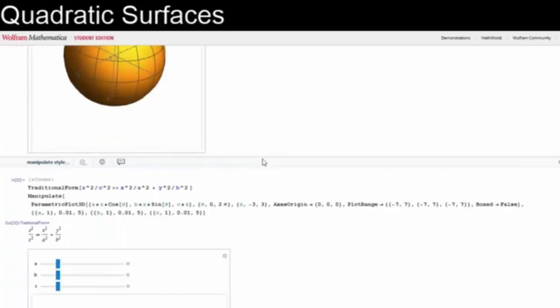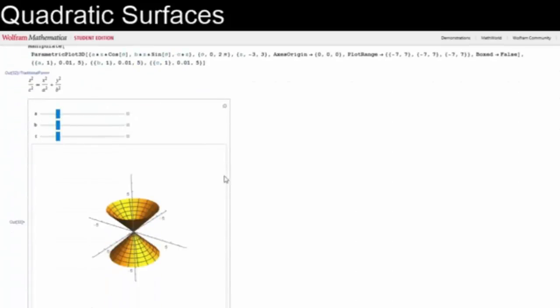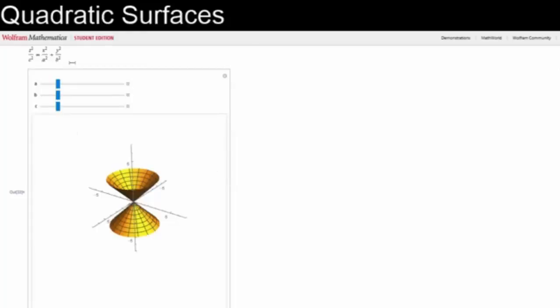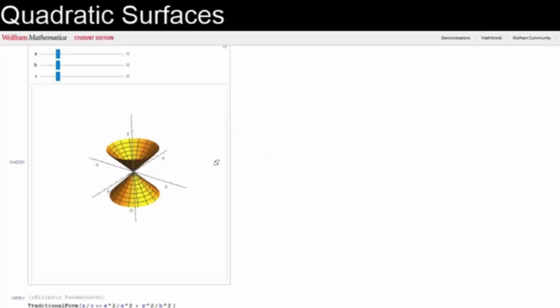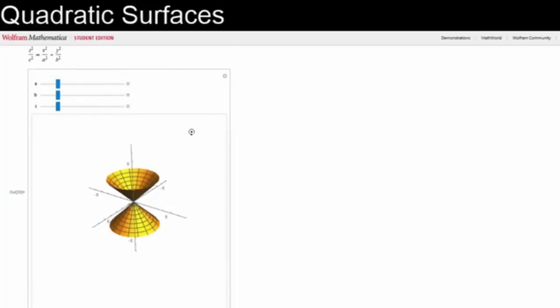So let's move on to another surface, the cone. Here's again the equation: z squared over c squared equals x squared over a squared plus y squared over b squared. Here we have a nice circular cone because a and b are equal to each other. It's not so important what c is to make it circular or not. C definitely does have an effect on the graph, though. So let's start by seeing what c does to the graph.